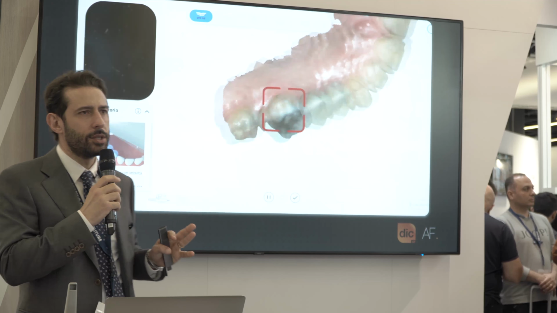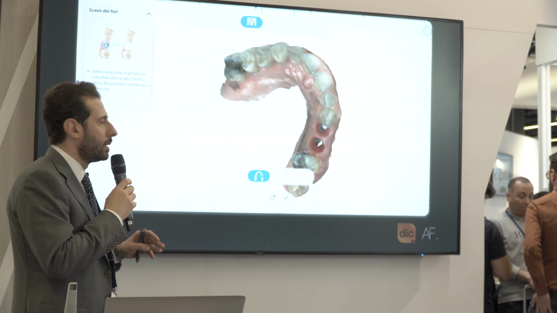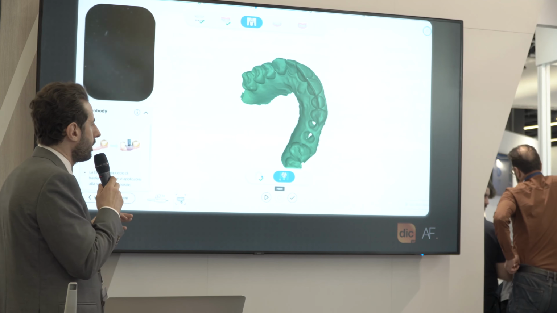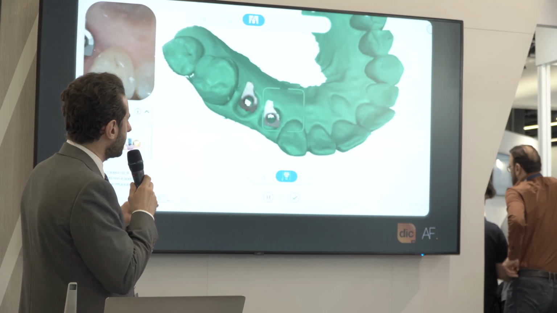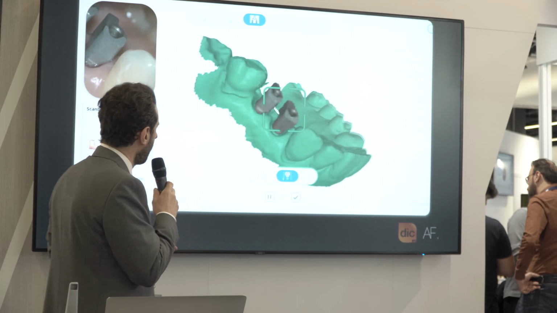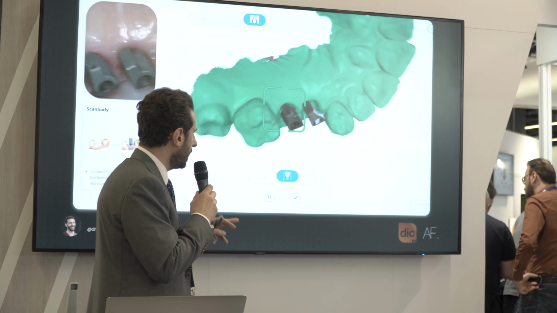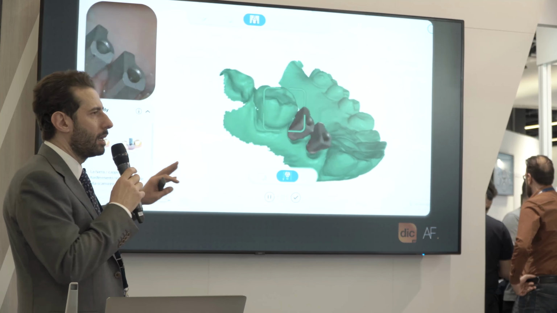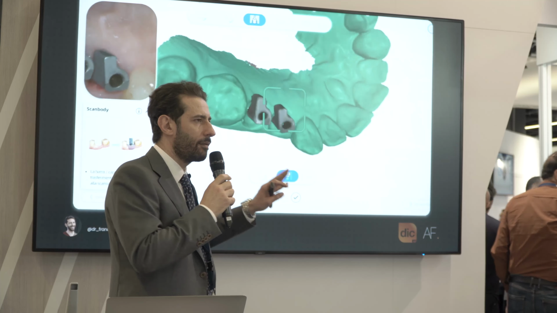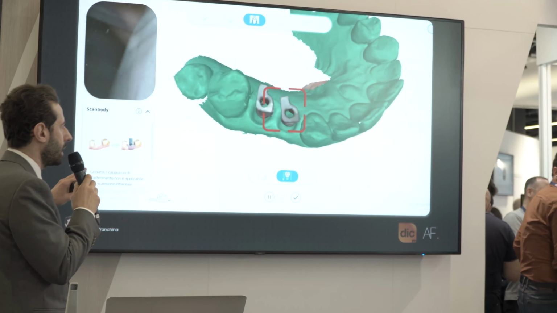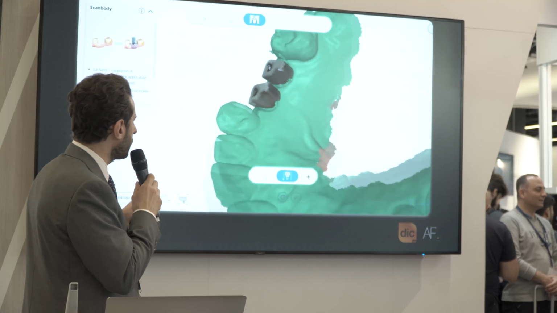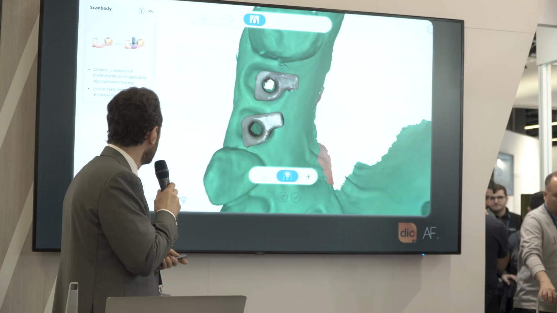There are some strategies to do the scan, but the software is increasing its power, and the strategies are becoming less important over time. This is the way we do the scan. It's very important because the software freezes everything we have scanned before, so there is no possibility that something went the wrong way, and then we have to scan the scan bodies.